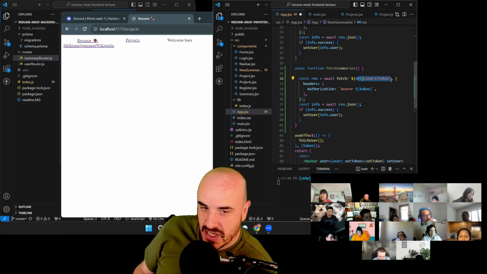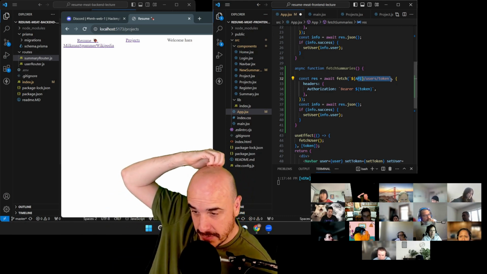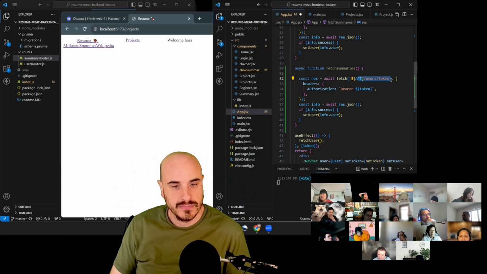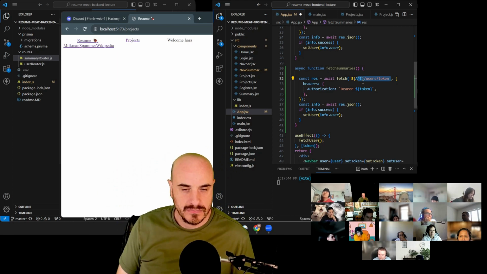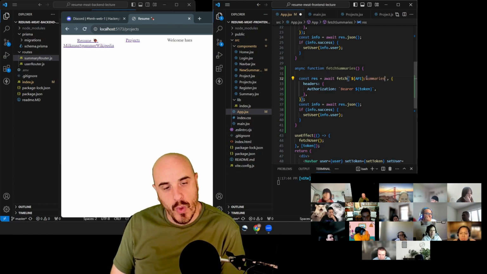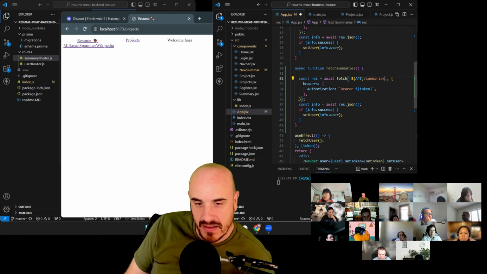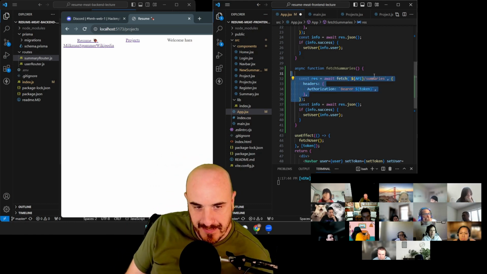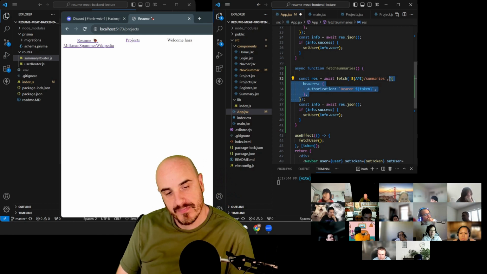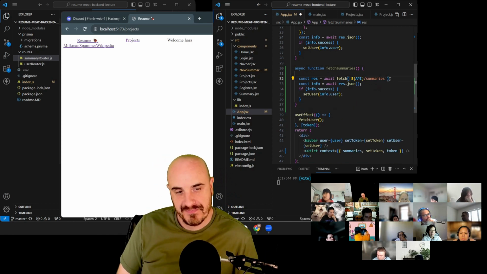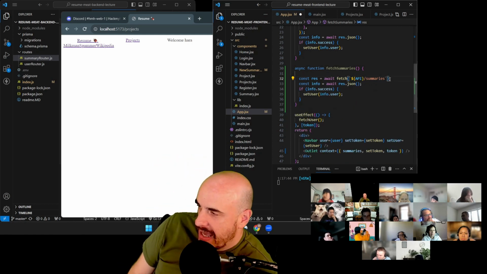So I want to fetch summaries from this function. What needs to change on this line? Rodrigo? So it would be API/summaries. Yep. And what HTTP method is this request going to be? Get, post, put, or delete.